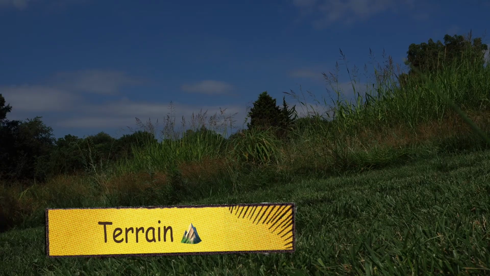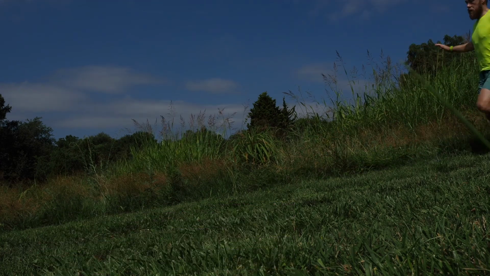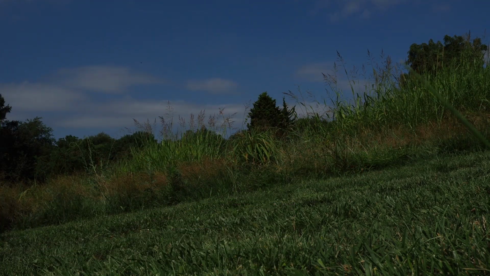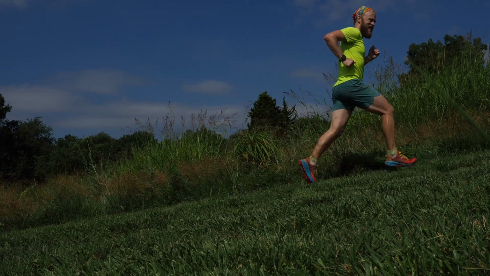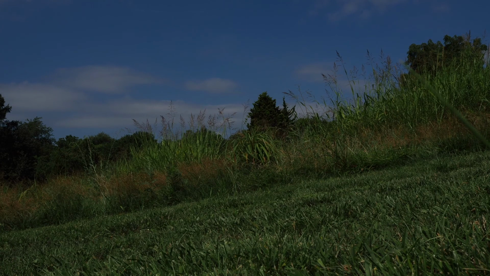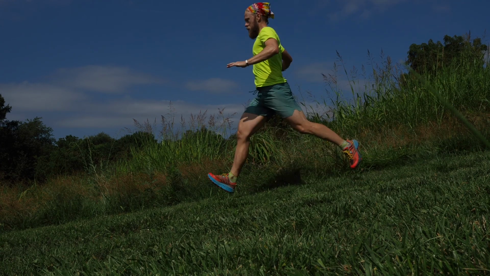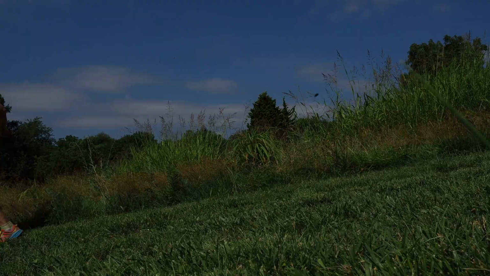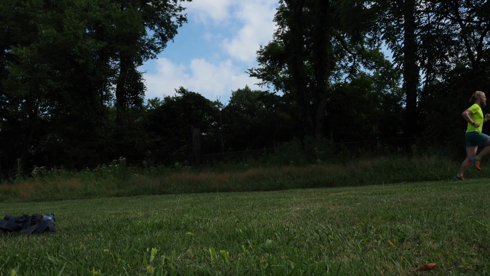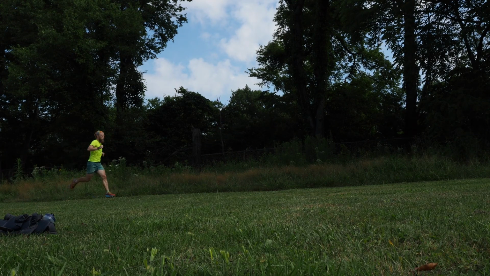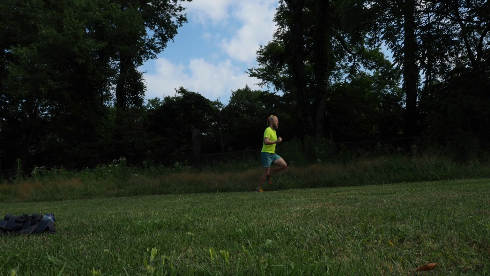Terrain. The uphills and downhills that you'll meet on any course are called terrain, and hills are hard to run up because, well, they're hills, and you have to fight gravity to go up them. Now, with downhills, gravity pulls you down, but you have to practice running downhill to get really fast and to not be out of control. Flat sections are just flat, and that means at best they can let you rest and just run, but they can also be hard because they can be boring and they make you lose focus. And if you lose focus, that's just slow.